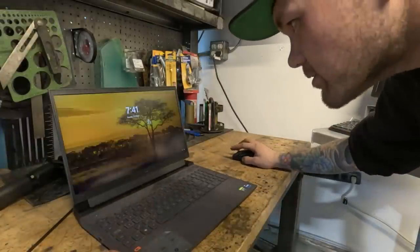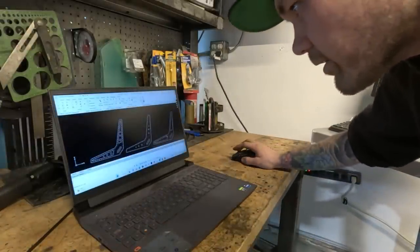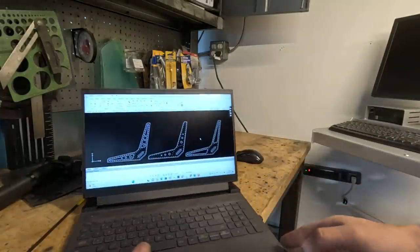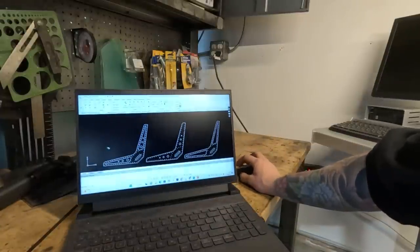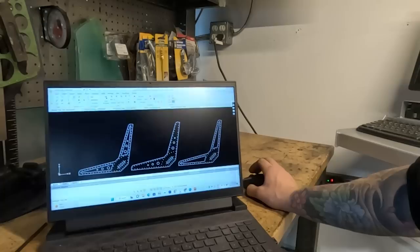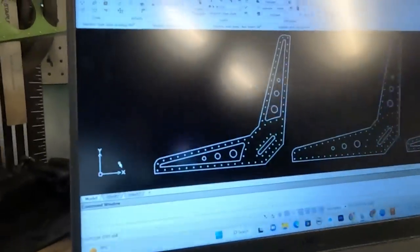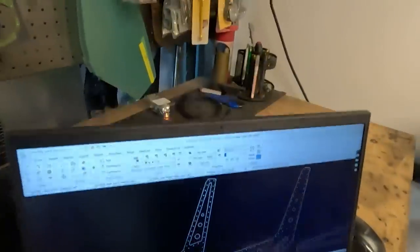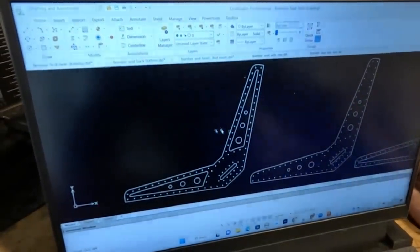All right. So let's show you guys what I got going on here. This is my idea for the seats. So this is actually what the seat is gonna look like. Hopefully you can see that. Okay, still a glare, isn't there? There sure is. There we go. So this is the seat that I'm thinking of.